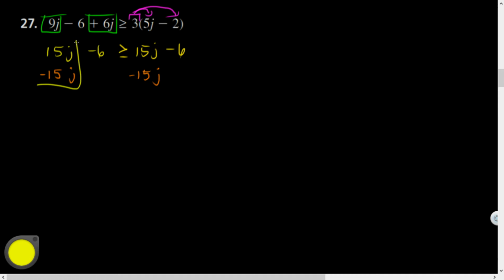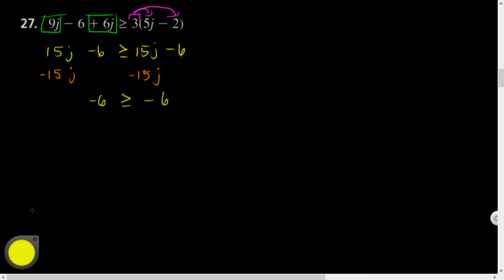And also, don't just assume that because you did something to both sides that it's actually canceling out. Make sure it actually makes sense. Like 15j's minus 15j's is 0. Sometimes if you write the wrong sign, if you took the time to look at it, wait, 15j plus 15j is not 0. That would be 30j, right? And so make sure you just kind of think about it as you're doing it. Don't have to flip the inequality for that.